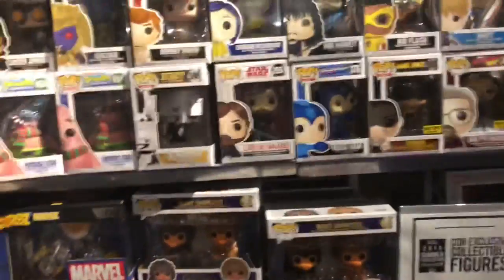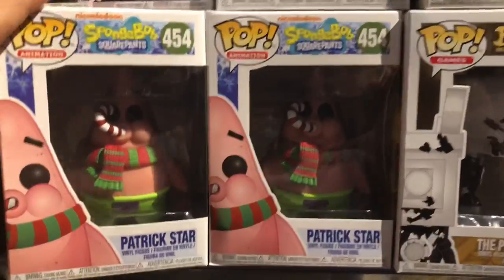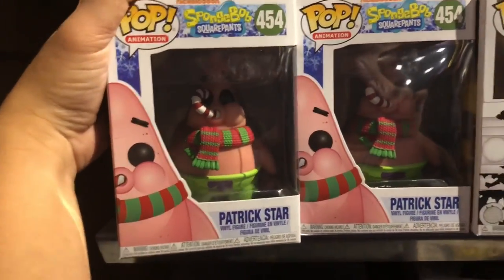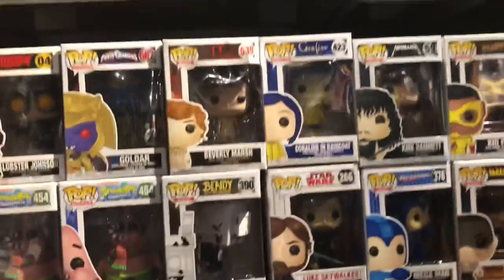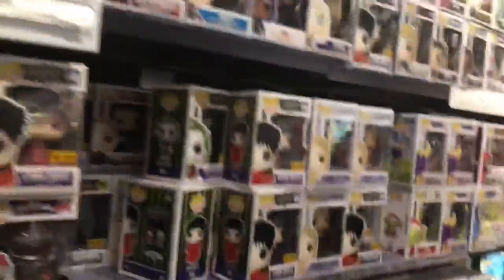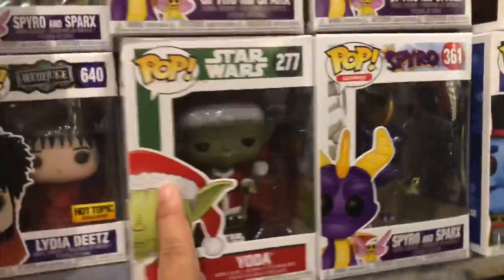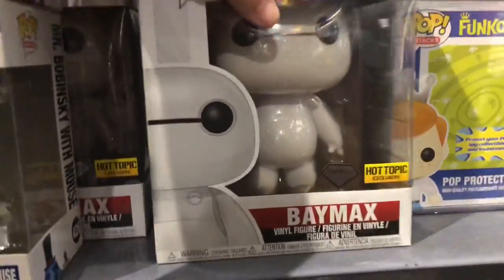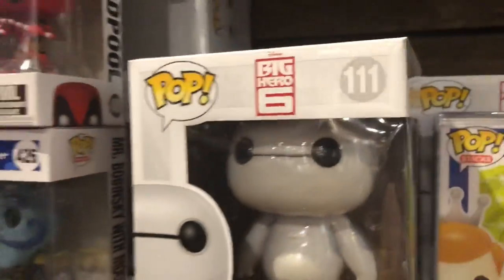I'm at Hot Topic, and I see a Patrick Star. Looks like a Christmas Patrick Star or something, yeah. There should be a SpongeBob on it, too. And they have a Santa Yoda, Christmas Yoda. And they have this one, sitting on Baymax. It's got diamond colors, it's like sparkly, sparkle, sparkle.